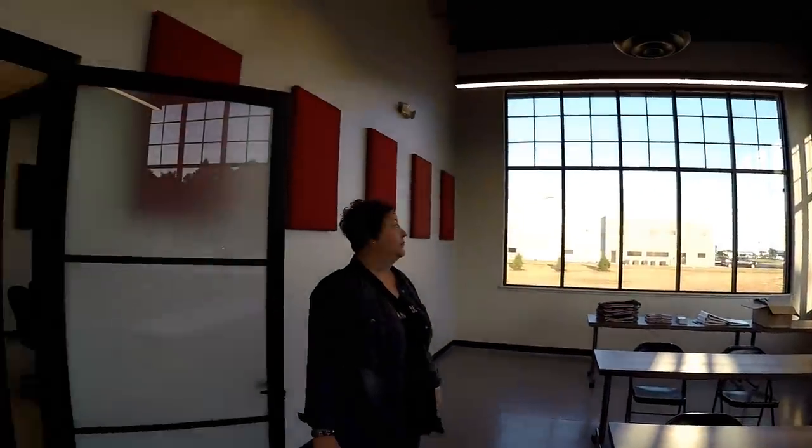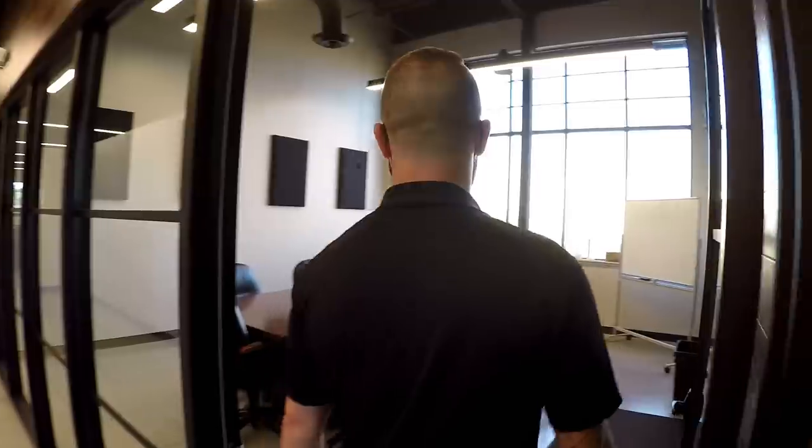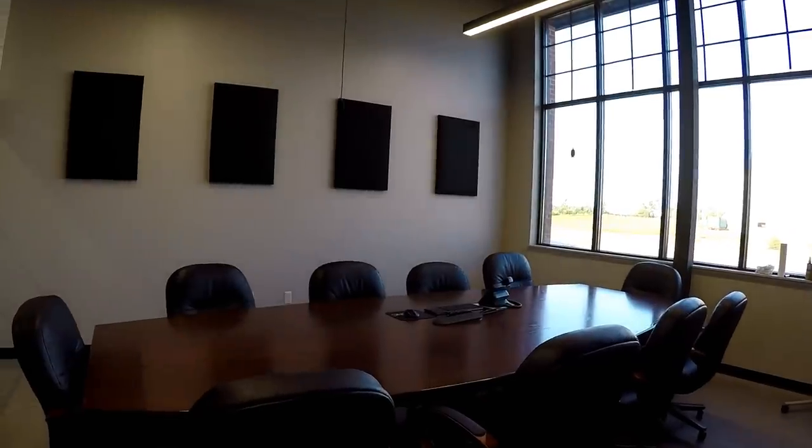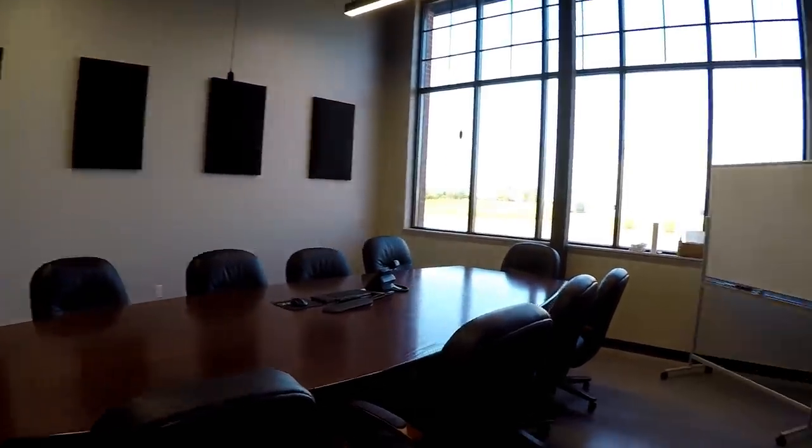Love all the windows. So this is another one of our conference rooms here. This is where we typically hold all of our sales meetings in here, hold our financial meetings in here, do a lot of interviewing in here with new salespeople, new machinists, everything along those lines.